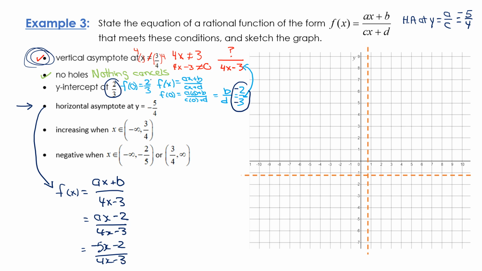So let's see if that's right. We have some more clues that we haven't talked about here, and they're going to help us with the graphing. So let's put everything on that we've got so far. We've got the asymptotes on there already. We've got a y-intercept of 2/3. So (0, 2/3) is kind of hard to draw here. Maybe about there. Oops, it's a big dot. Okay.